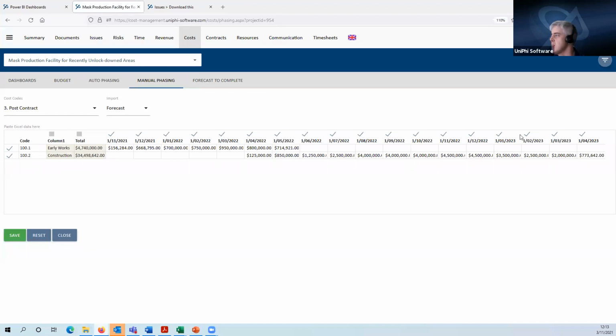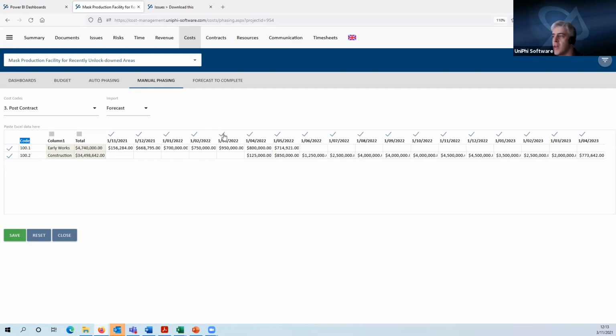And as you can see, I get a whole lot of ticks and things here. Unify has validated this data. It has ignored columns that are irrelevant to it, and it's picked up the ones that it knows what to do with. So because I had labeled that column as code, it has recognized that and has matched those codes to the codes that we've got in post contract. It's then also gone, oh yep, we've got all the months across here. That's all happy.